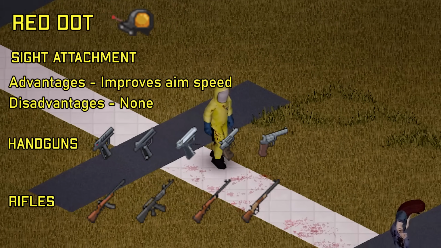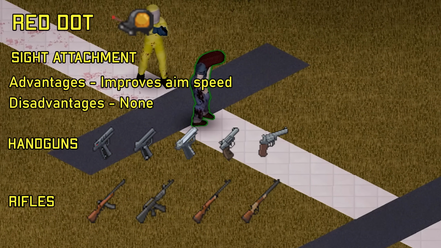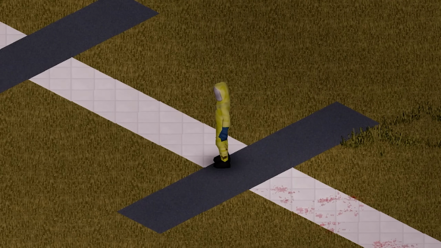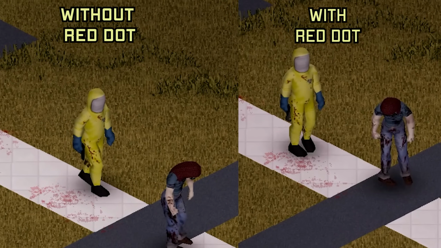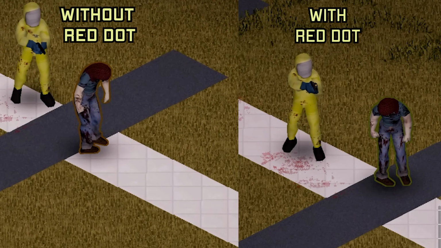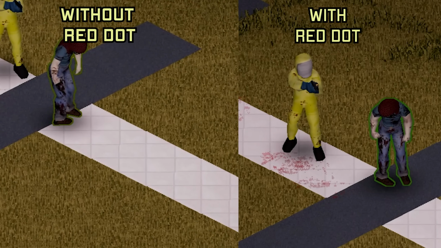The red dot is the sight attachment for all handguns and all rifles. It improves aim speed by 5, allowing you to reach your maximum accuracy faster. To demonstrate, we will approach a zombie and aim one tile away. Since we move before aiming, this causes our accuracy to build up the slowest for an easier comparison. I've also slowed the footage down to 10% to compare it better. With the red dot on the right, the aiming outline starts yellow compared to the orange outline without a red dot. You can see that it reaches bright green faster than it would without the red dot.